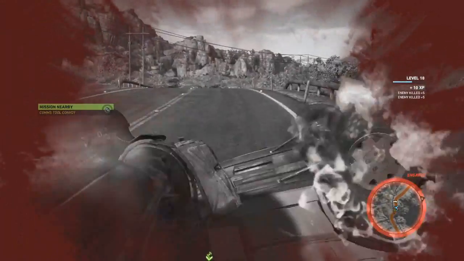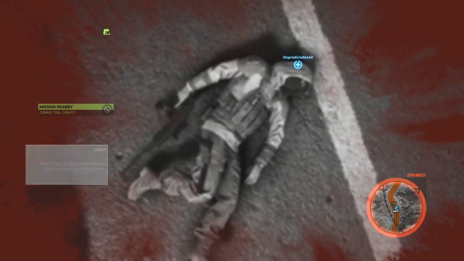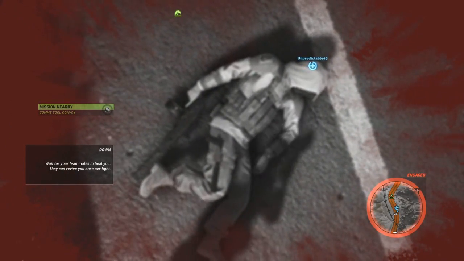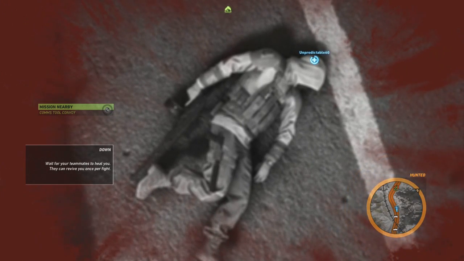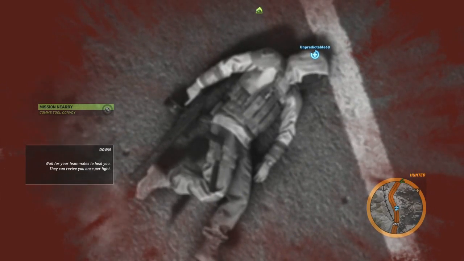See, this is where I died, actually. This is where I went down. You guys just saw that the explosion off of that vehicle actually affected me, so that's where I went down. But this caravan actually got away from me because my teammates took forever to come pick me up.